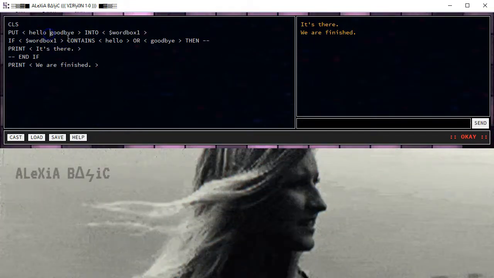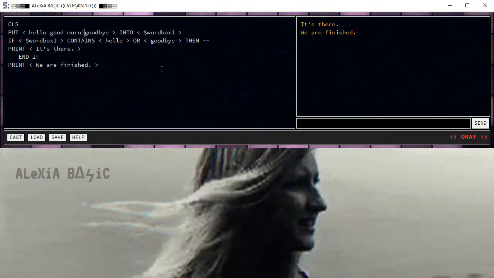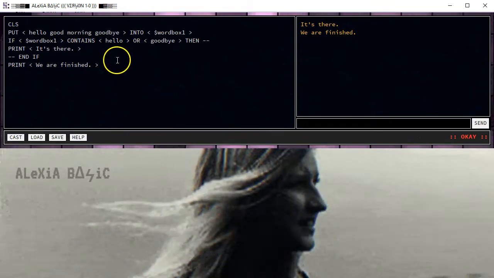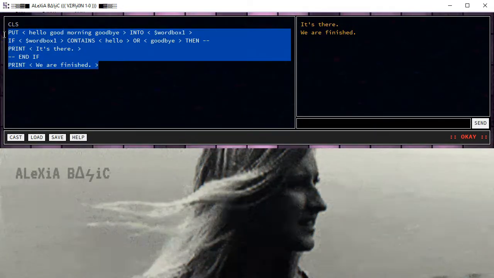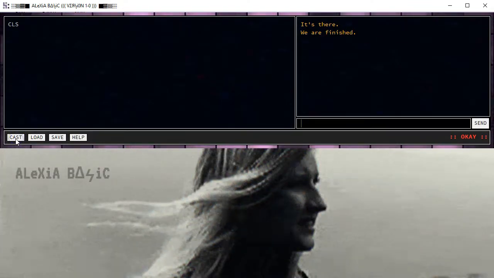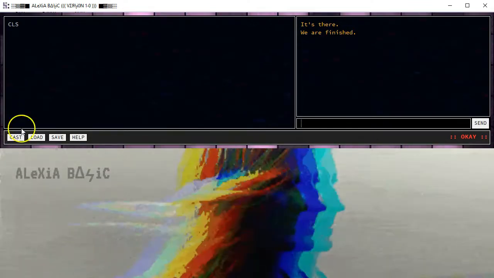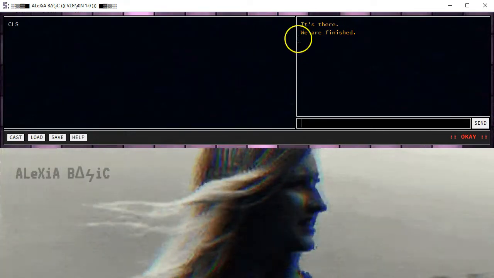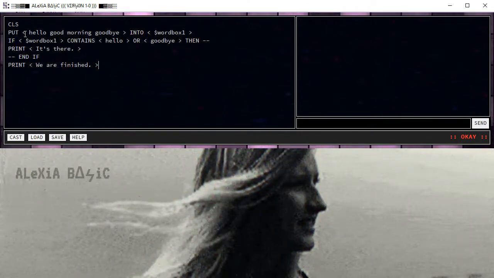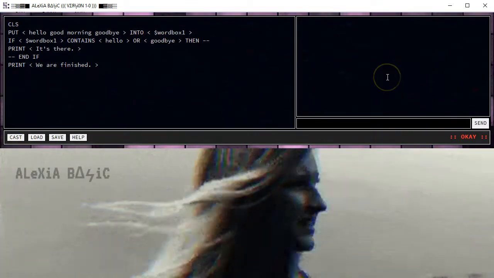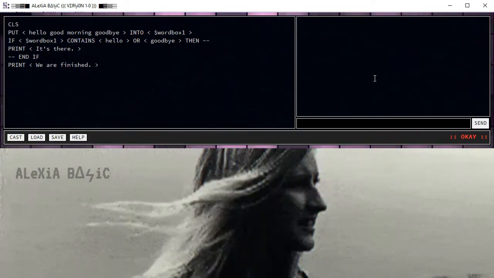And by the way, what if we were to add the words good morning right in the middle there? Will that make a difference? Let's once again momentarily copy and paste that, and run the CLS command by itself. We're casting that short little spell. We'll see the emulated computer screen window clear. Let's paste this back. Now let's cast the spell, and see what appears in the emulated computer screen window. And lo and behold, it's saying it's there again.